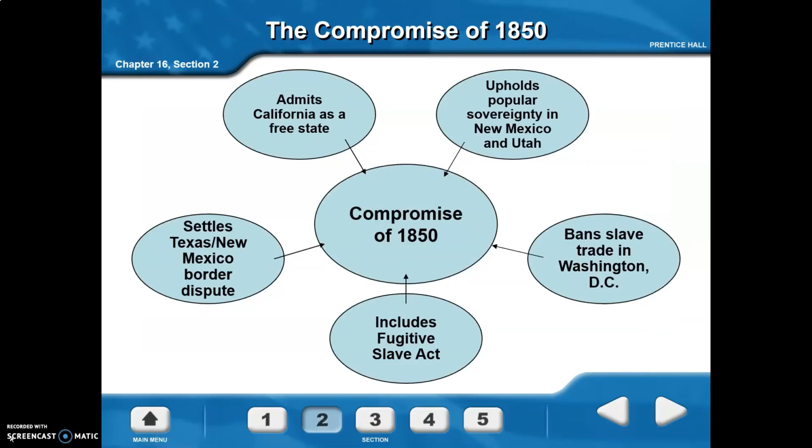All right, so we're going to kind of look at the Compromise of 1850. Remember, Clay wants this compromise to happen so we can alleviate this issue about joining California as a free state. Clay at the time is old, and he's ill, and he's frail, but he still pledged that the North and South reach an agreement, and he kept fighting and debating about this issue.